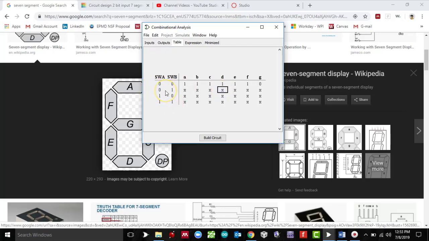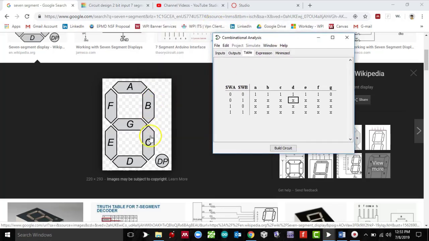Okay, now we're going to move on to 0 1. 0 1 makes a binary code of 1, which would mean B and C need to be high and the rest of the segments need to be 0. Okay, 1 0 makes a binary code of 2, which means C and F need to be 0 and all of the other segments need to be high.